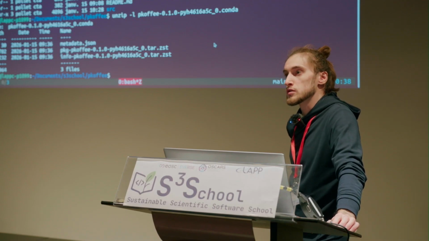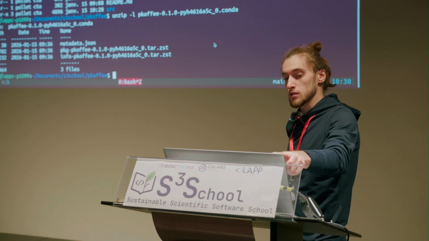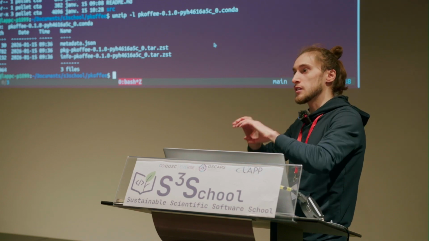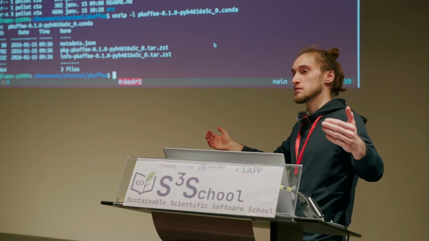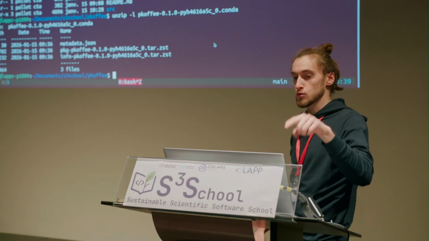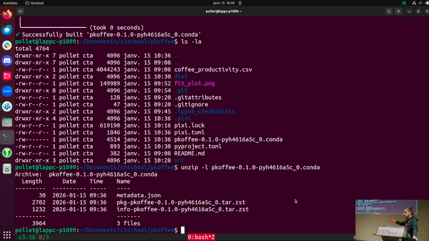If yes, and we want to do it, there are a few ways one can do this. Probably the recommended option is to put it on conda-forge, which works a bit differently than what I just showed. Conda-forge basically has a big continuous integration infrastructure that builds the packages on their own infrastructure, so you don't have to do it yourself like we did here. You just commit the recipe to conda-forge, and then they take care of building the package and making it available to users. That's one way to do it, which is probably the recommended way in most cases.